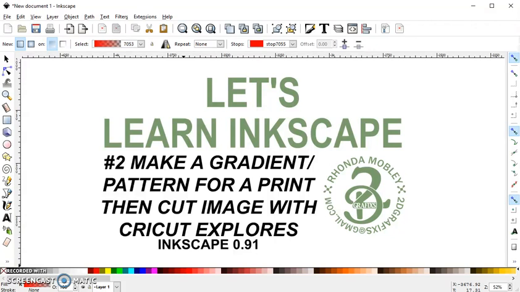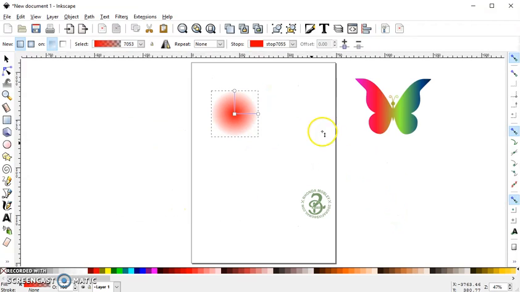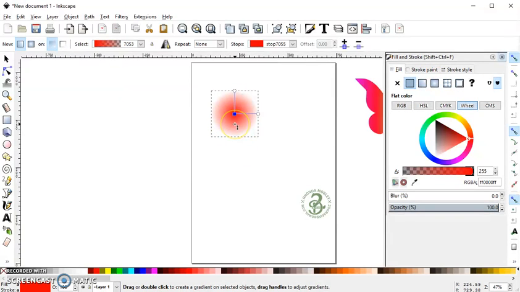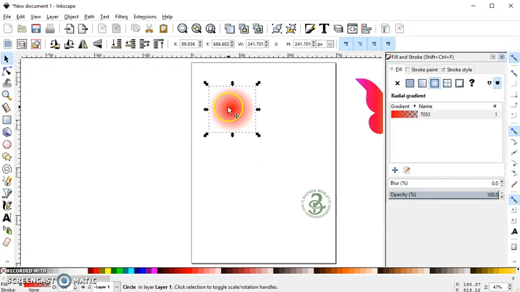There is actually another gradient within the fill and stroke panel, and there's also a pattern fill that I wanted to show you. So I've already gone ahead and drawn a circle, and let's open fill and stroke. I have opened my gradient tool, and the radial gradient is the very next button next to the linear gradient, and you do it the same exact way with your stops. You can add them, you can change all the colors and all of that. I'm not going to go through that because you can watch the previous video and learn how to do it with the linear gradient, and then you can move on to the radial gradient.